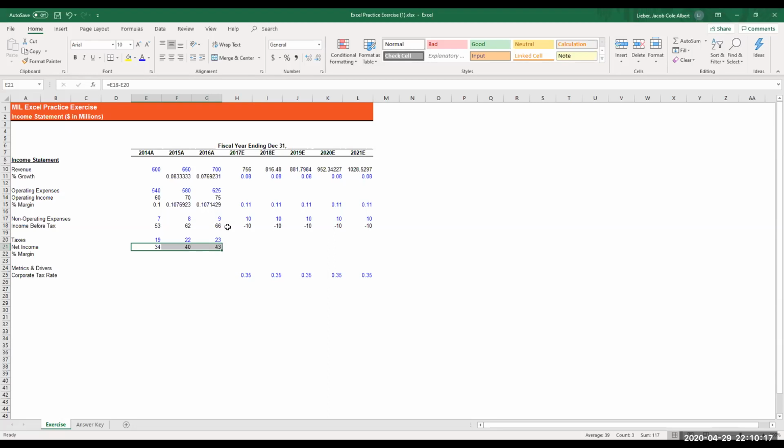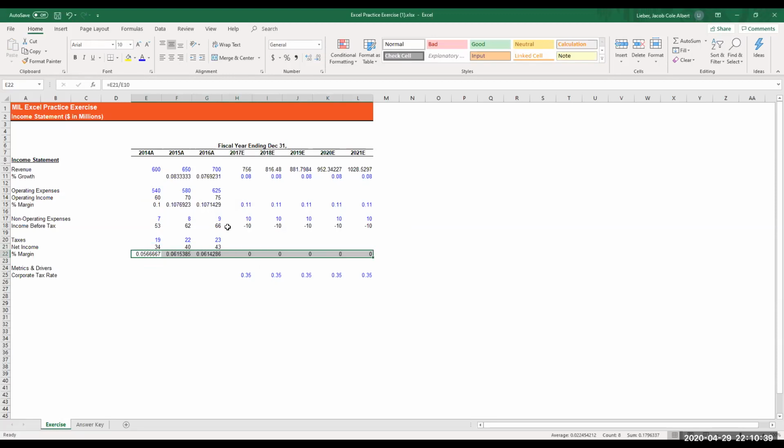I also want to calculate my margin. So again, a margin is a financial metric divided by revenue. So for net income margin, I'm going to take net income divided by revenue. Control C, and then I'm going to actually drag this all the way across, Alt ESF.